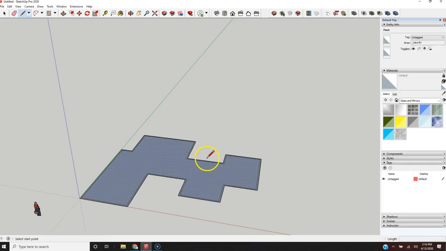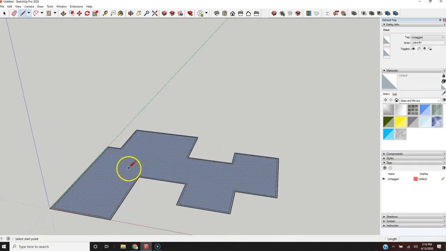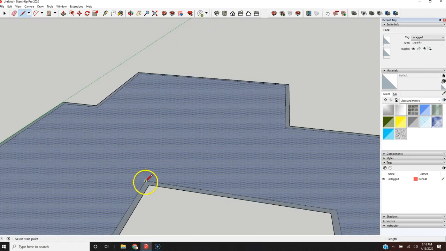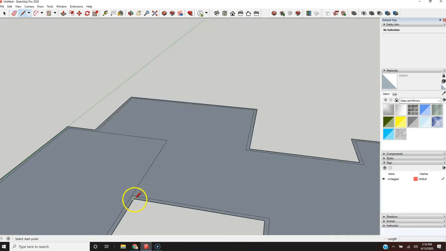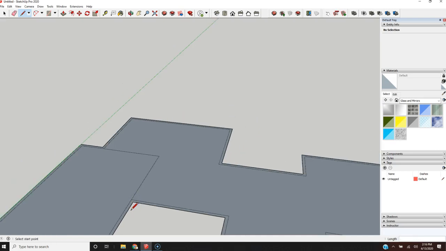And so let's just say this is a garage, and I need to make sure that I do a garage. And so all I'm doing is I'm using the lines that I know will connect.